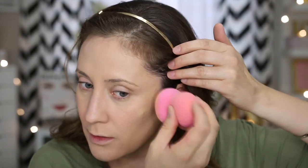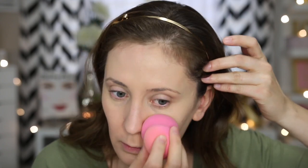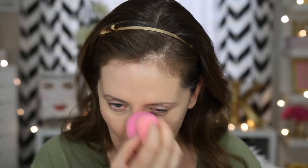Gonna dot a little bit more on those pimples. Darn pimples. It's probably because I'm gonna start my menstrual cycle here soon. Yay, good times.